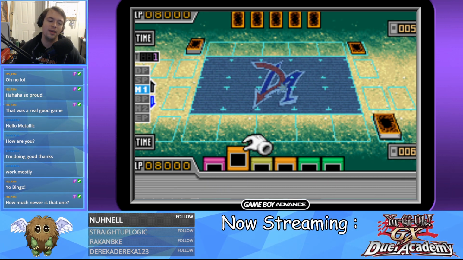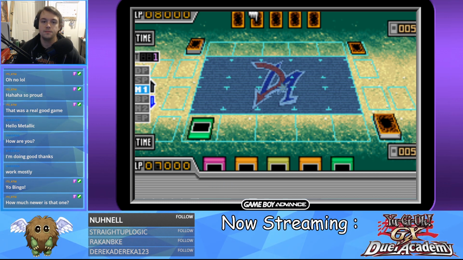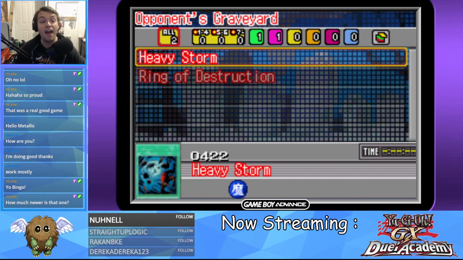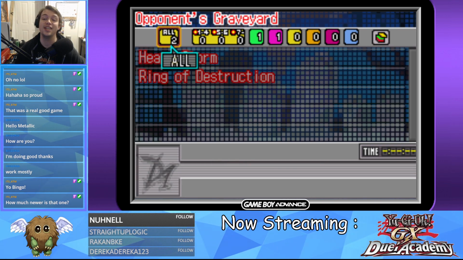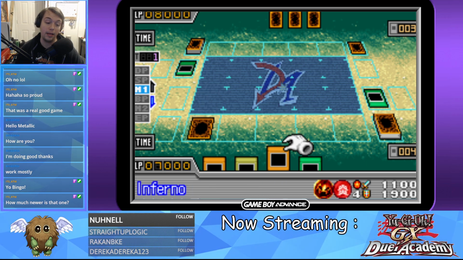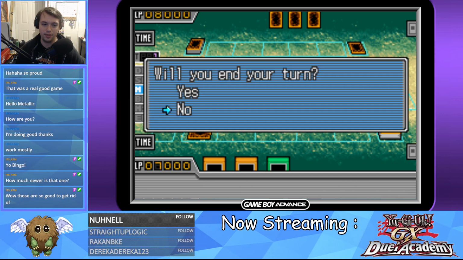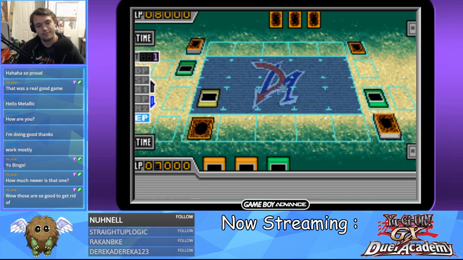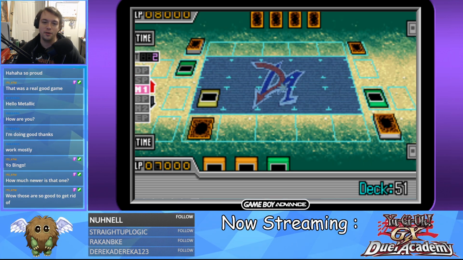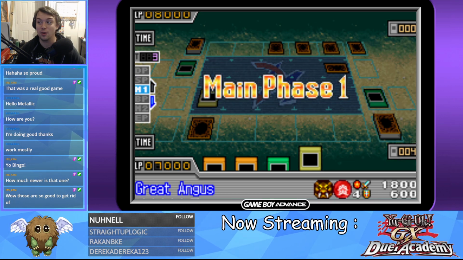Ooh, the delinquent duo. Yo, let's activate it. Start off the game by getting rid of two cards in his opening hand. We got rid of Heavy Storm and Ring of Destruction. Hell yeah, that's actually really good, because now our Ultimate Baseball Kid isn't going to die super quickly. That is pretty good. That's why I love Delinquent Duo. It's just so good. Man, that dude had so much back row even still.